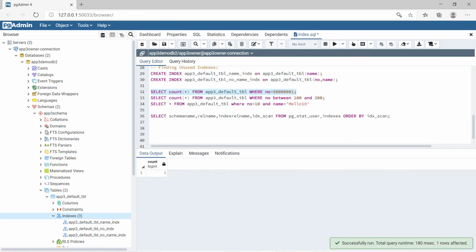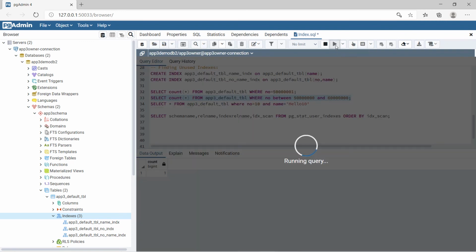Okay, similarly if I want to fetch more number of records, it will take time.